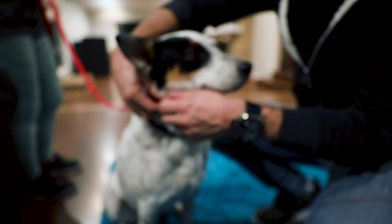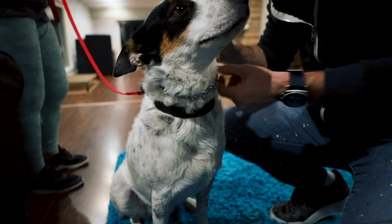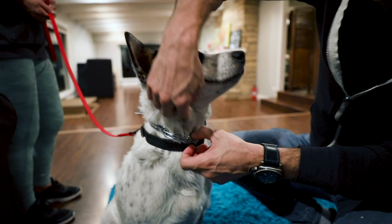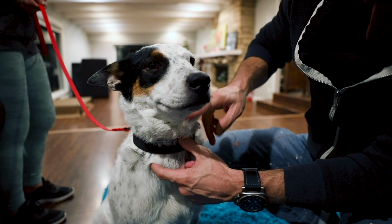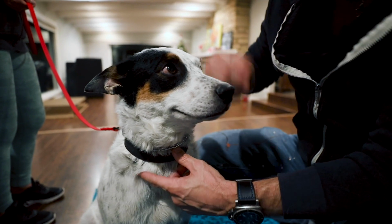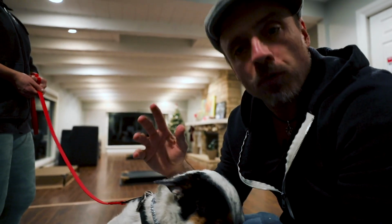But as you can see, it's a decent fit, but if she's running around, all of a sudden, you thought you had a great fit on your prong collar, and look, now we're way down here by the flat collar. And if you had an e-collar on, it would be sitting on top of that, right? So that's what tells us that that's not a good fit. And a lot of folks are really nervous about the prong collar being too snug.